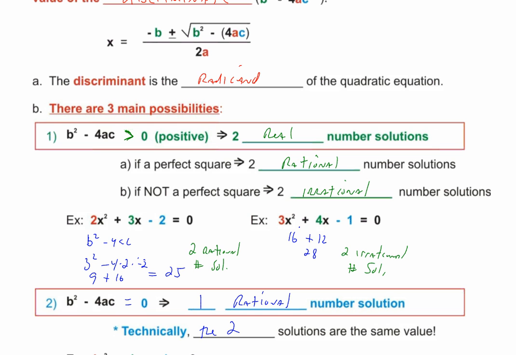Hey, let me just show you here back on the quadratic equation. So watch. When the radicand is a 0, this whole thing is gone, right? Therefore, does the plus minus do anything? No. And that's why you only end up with one solution. That's going to be a fraction, a rational number, right? That's what's going on.